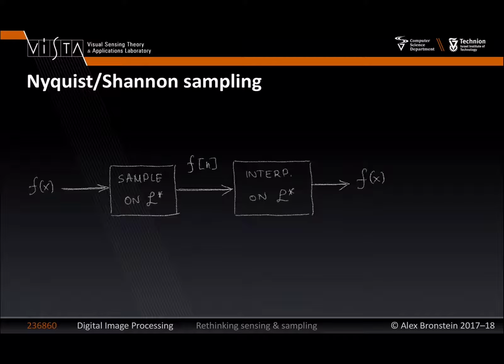Now, let's look at what happens in the real world. In the real world, nothing resembles our idealization. Images are not band-limited. It's the worst possible assumption you can make, that an image is band-limited. Of course, there is a diffraction limit of a lens, which acts as a low-pass filter. So you cannot go better than, let's say, half the wavelength of your light. But that is very far, or used to be very far, from the density of the pixels that you can create, at least for visible light. So you are at the sampling rate that you typically have in imaging sensors. You're not limited by the physically unsurmountable blur that every lens introduces.